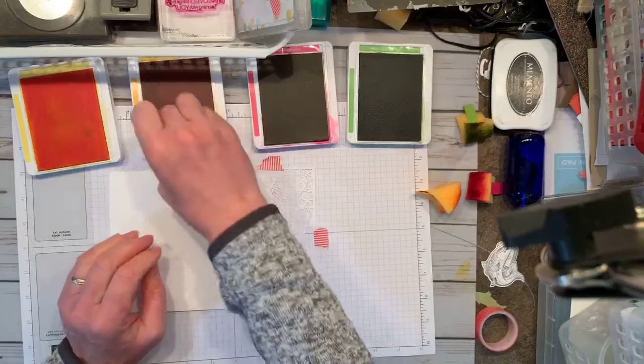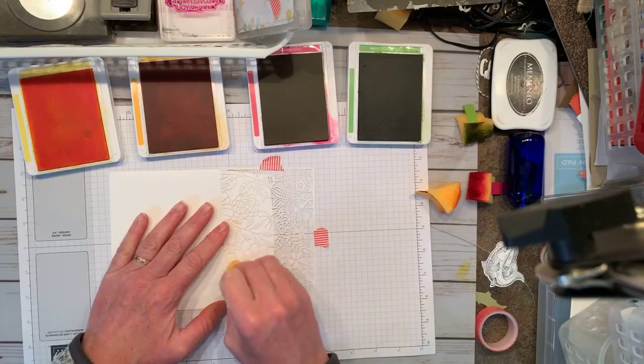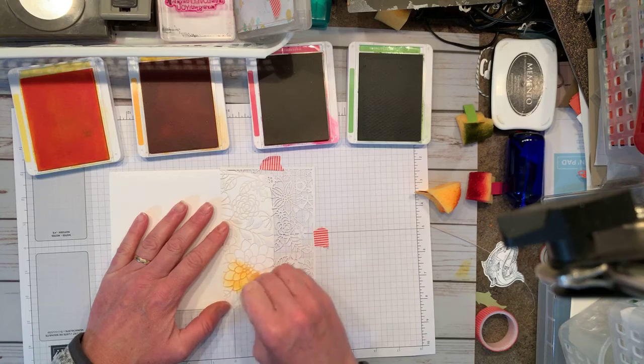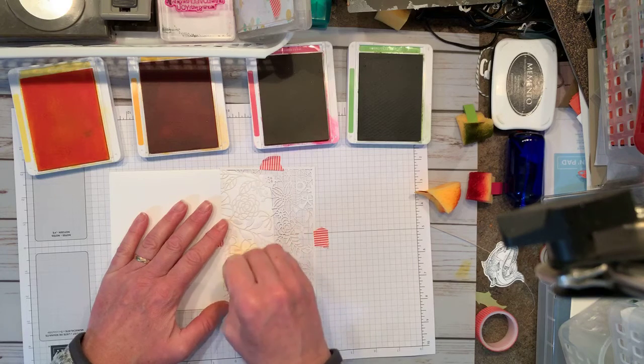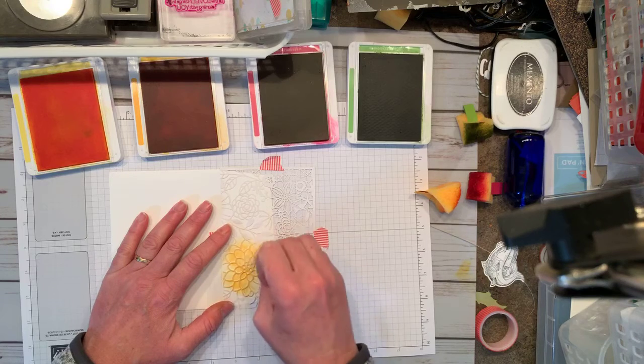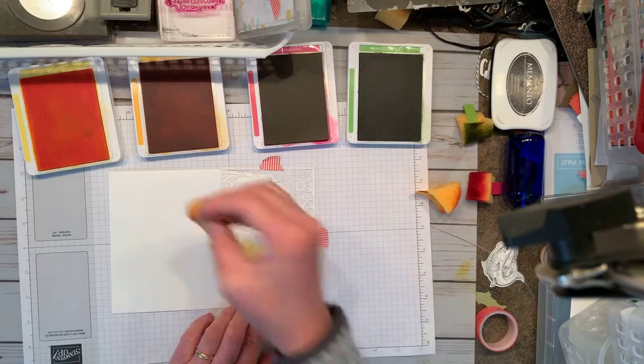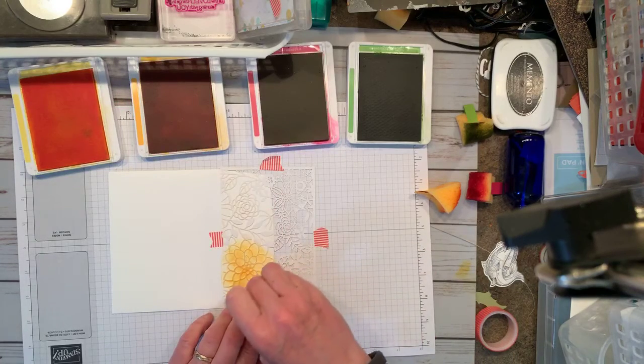So I'm just going to start with the mango because that's kind of my favorite color. And all I'm going to do is just gently burnish. Again, it's a little sturdier than you think. You don't want to get too crazy with it. And I found that I just used the little sponges.